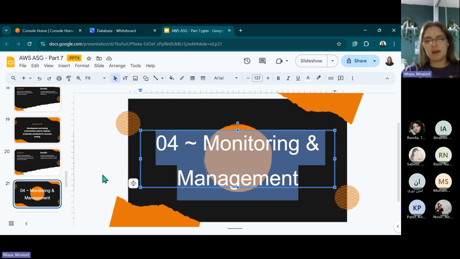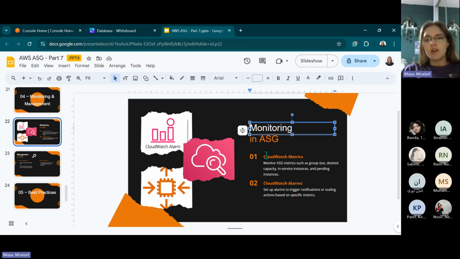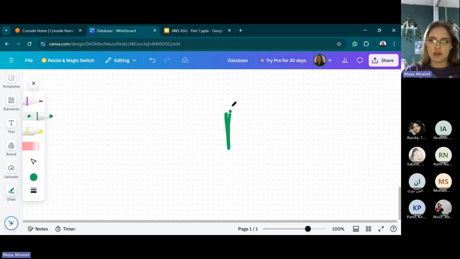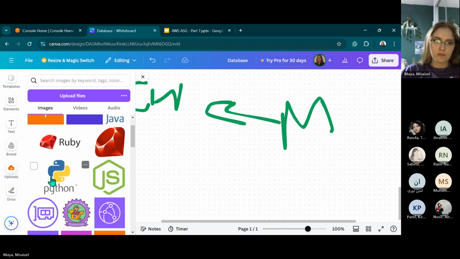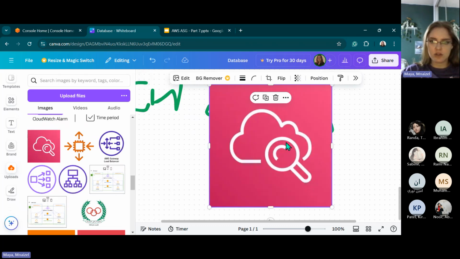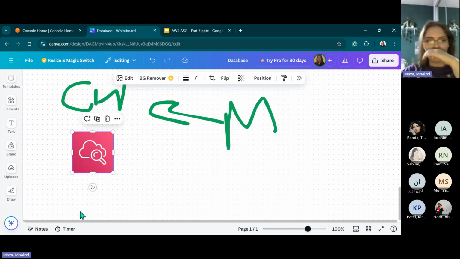Okay, so monitoring and management, we have this thing called CloudWatch alarms, CloudWatch metrics, and all this kind of stuff. So monitoring in ASG, anything that is related to monitoring, you can say that monitoring is related to CloudWatch. So there's CloudWatch. If you remember in our Linux week, we used htop.